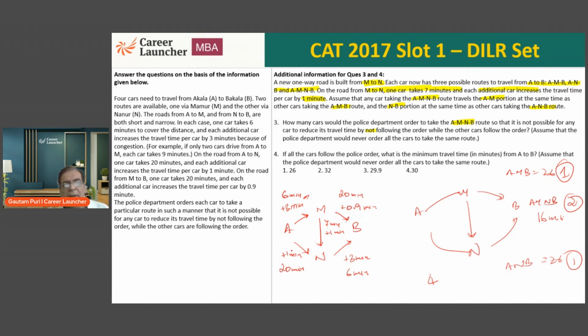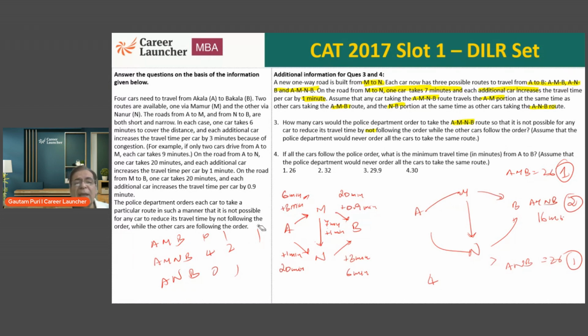Given that AM and B is the preferred route, the number of cars from this side and AM and B and A and B has to be the same. So AM and B the maximum. So if I look at A, M, B, A, M, N, B, A, N, B, can this be 400 or 211? These are the only 2 possibilities. Can I have 3 here? If I have 3 here, that means either this is 01 or this is 10. Doesn't make sense, because the timing for A and B are so close that it does not make sense to differentiate between them. Both have to be equal.